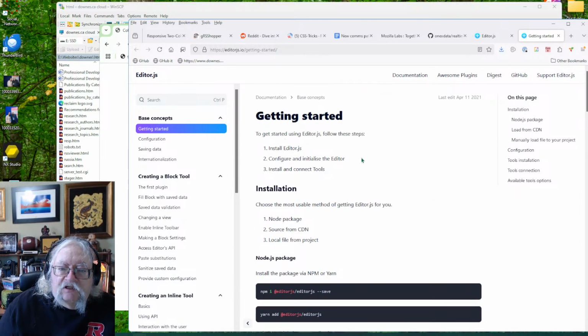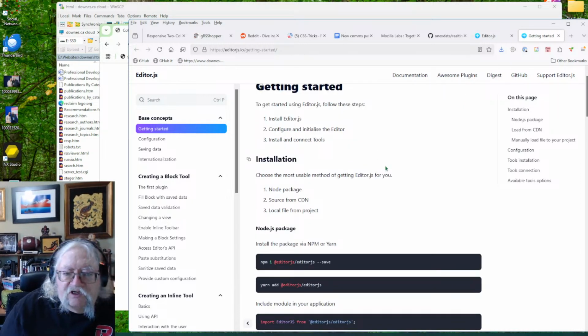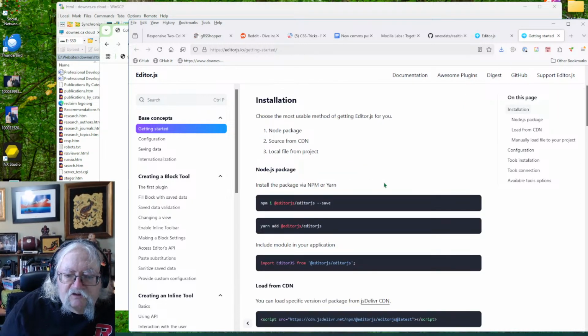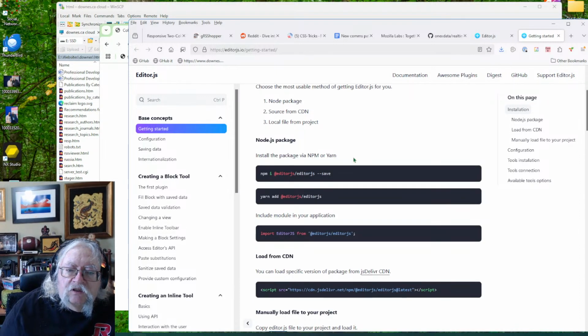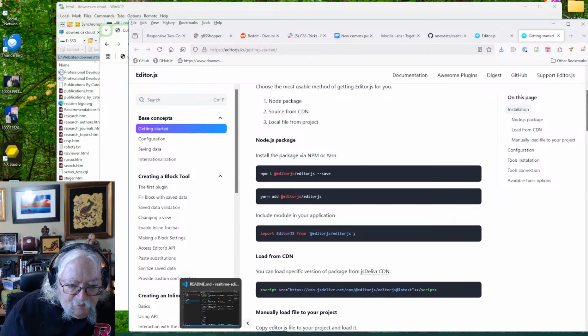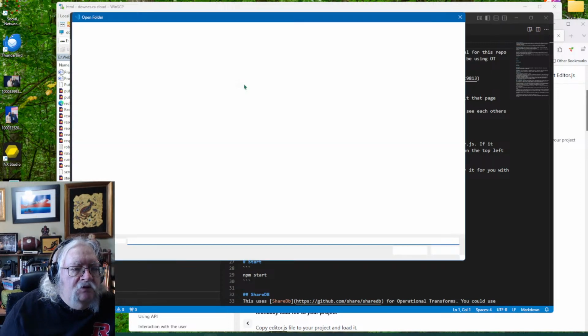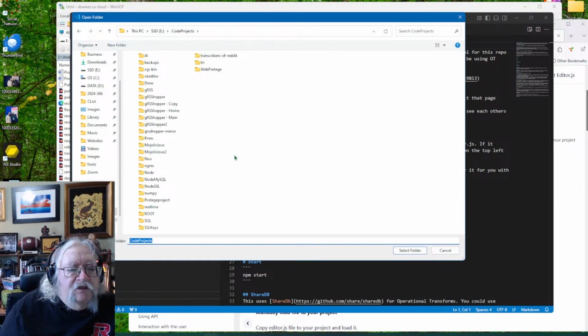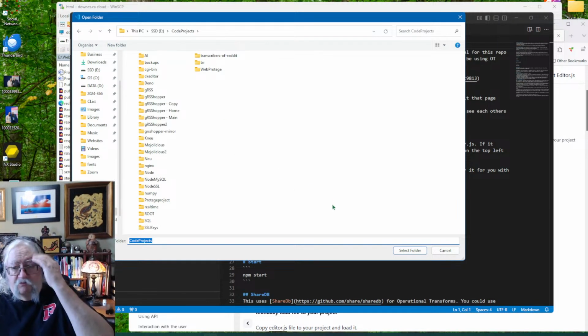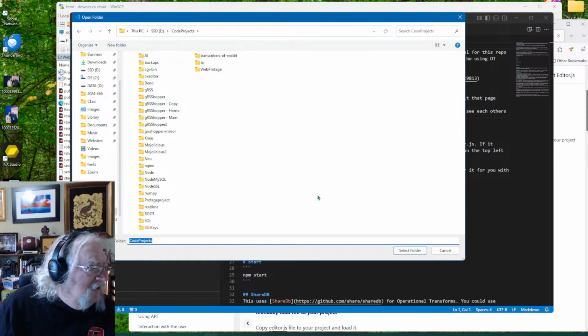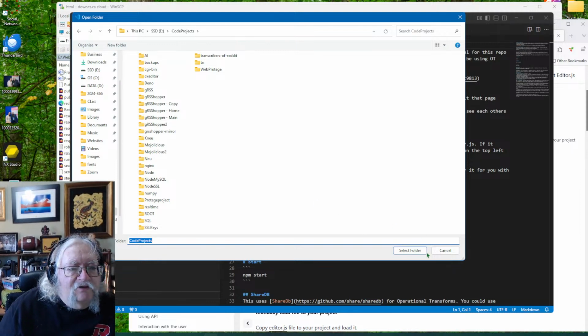Alright. To get started using editor.js, follow these steps: install, configure. Okay. So what we'll do is go back up to my code projects, and this time I'll just do everything right in VS Code. That way you'll get to see the two different ways of doing it.